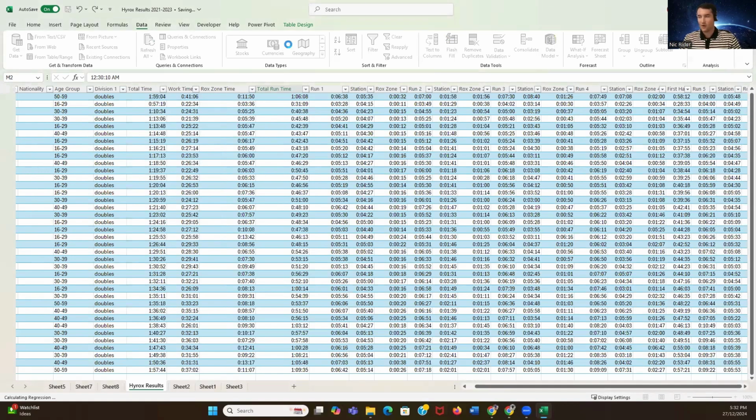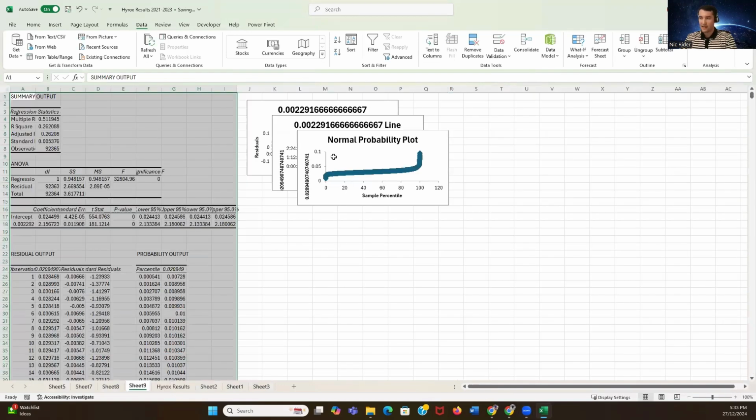So we're just waiting for that to load now. Personally, I think analyzing the second half is probably going to show some pretty big gains. I think wall balls, absolutely, there's going to be a good relationship between doing a good Hyrox time and going well on the wall balls. But we'll just see what comes up with this, and I'll see how I'm going for time. If I can get it into today's video, I will. This analysis is a bit slow on the screen today. Here it comes now.